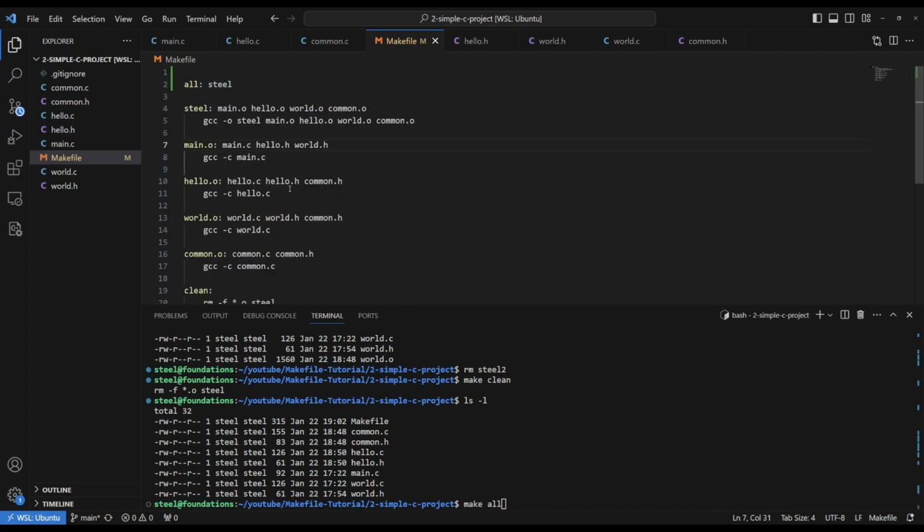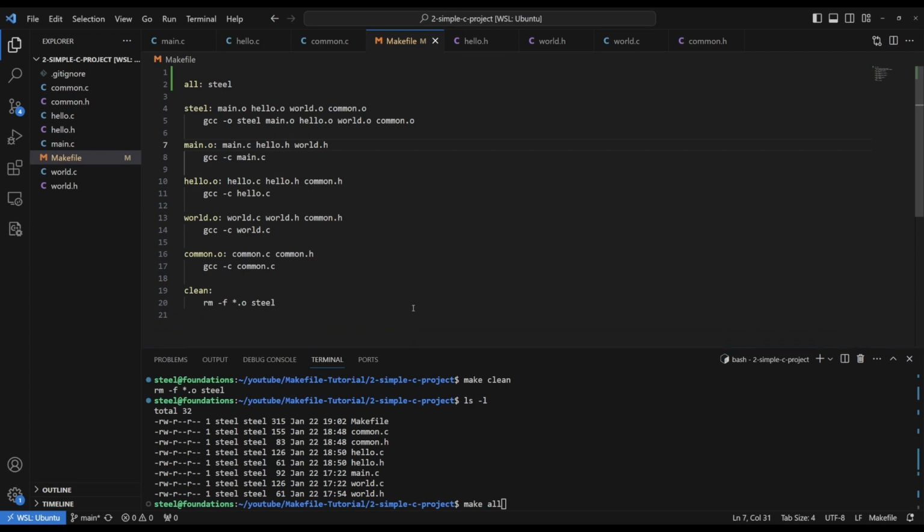And as always, this code is going to be up on GitHub. I encourage you to play around with it. Try removing some of these prerequisites and make a few changes in the code and see what breaks and what doesn't break. You'll be surprised, and it's a learning experience.